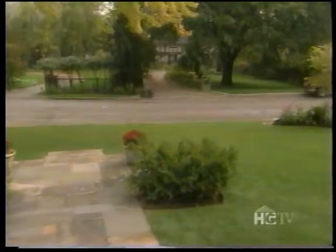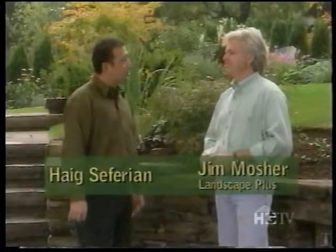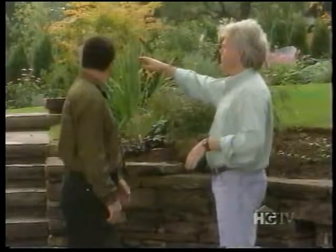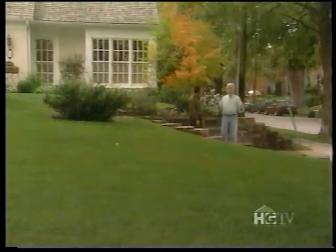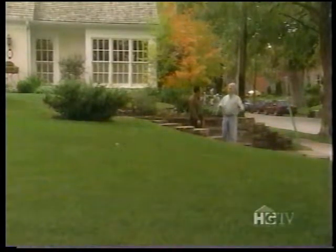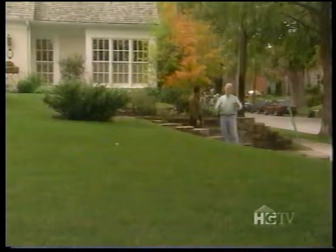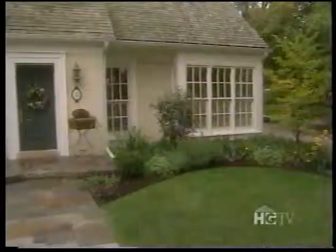Jim, tell us a little bit about the background of this particular property — there are some subtleties we should be aware of. It's located on a corner, and consequently we used to have an asphalt driveway that started here and came out on the other side. While everyone loves a circular driveway, in this case we had a lot of pedestrian traffic late at night — 90% no problem, but the 10% that dropped garbage or maybe vandalized a car. So we wanted to eliminate that.